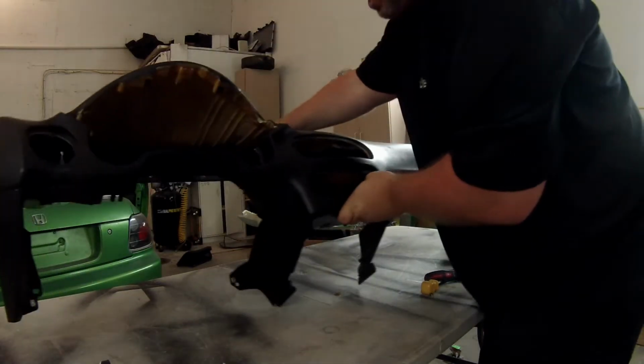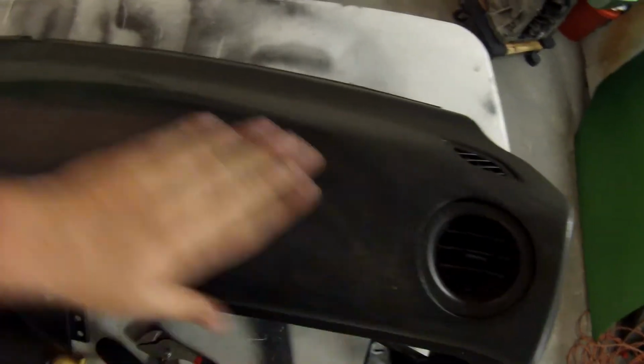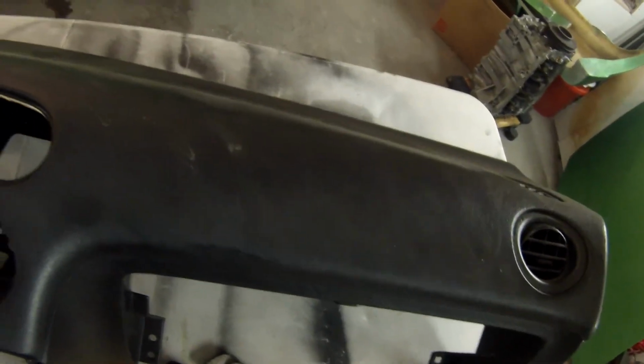Now this is the new dash. The only real difference between these two dashes is that right where the airbag would have been is nice and smooth and clear and just looks aesthetically better, especially when the airbag system doesn't work.